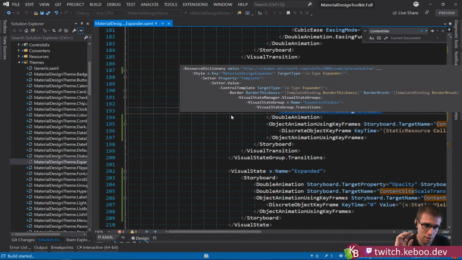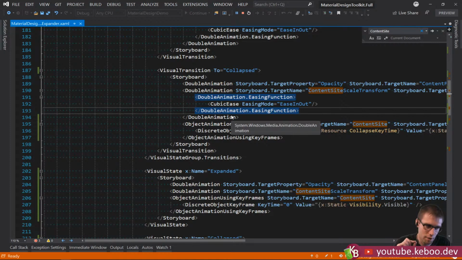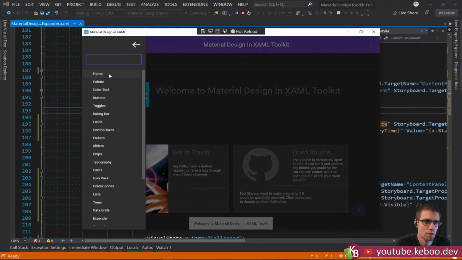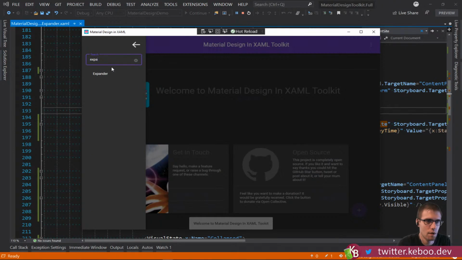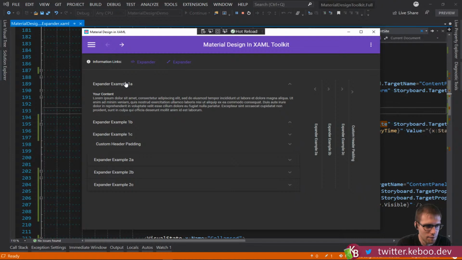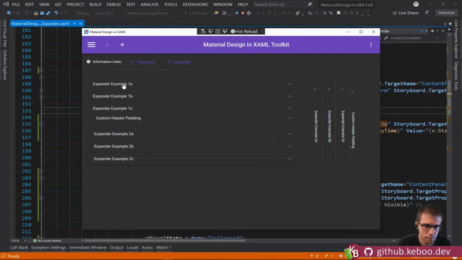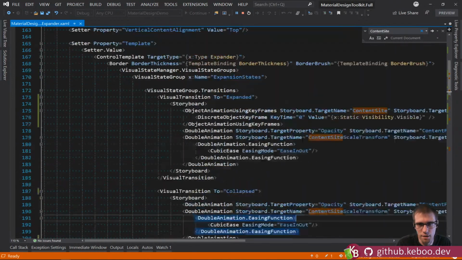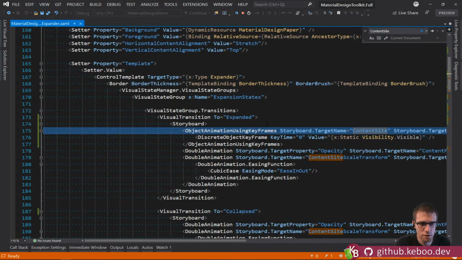So I think that was the answer. The disjoint in the properties being set between the visual state storyboard and the visual transition storyboard were causing the problem. Okay. But let's confirm that now that we've got them in sync. The visibility is still a problem. Because it jumps in visibility. And I'm thinking that might be the key. It's because it's jumping in visibility. I'm wondering if it needs a layout pass to know how big to go.